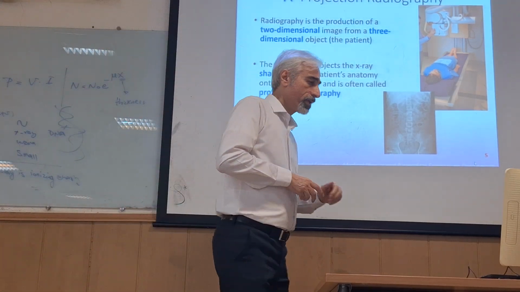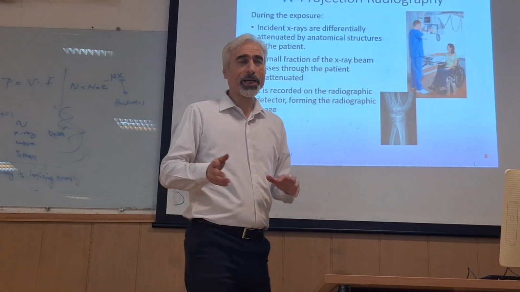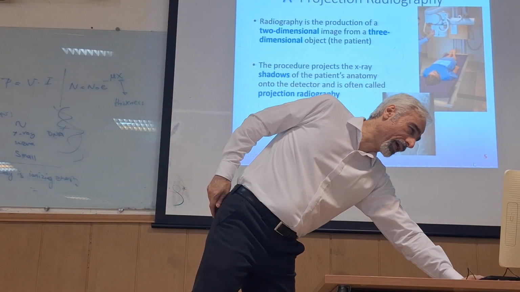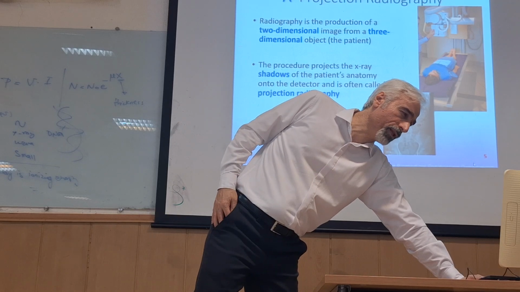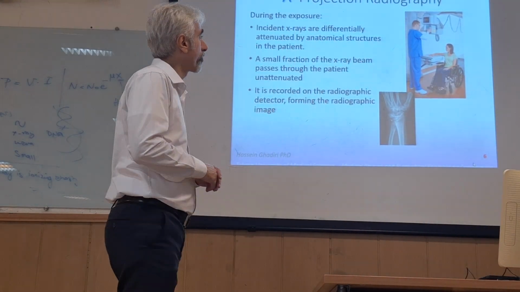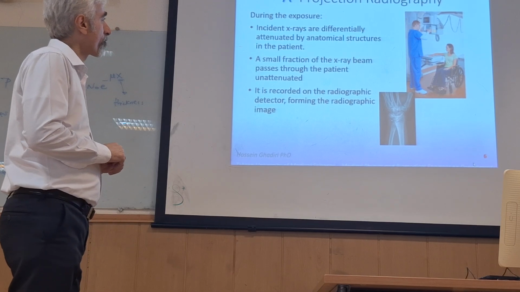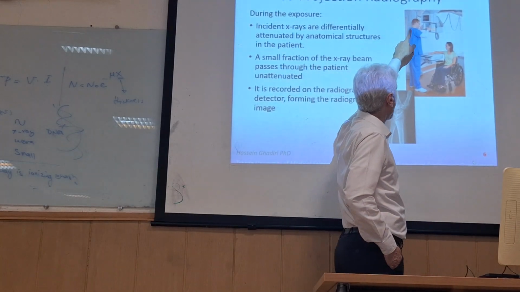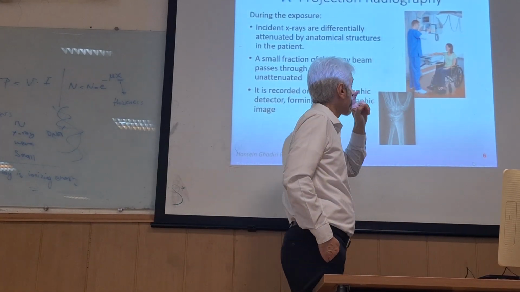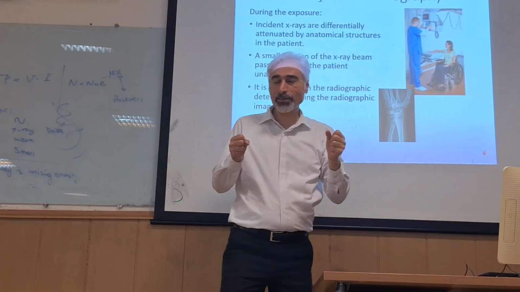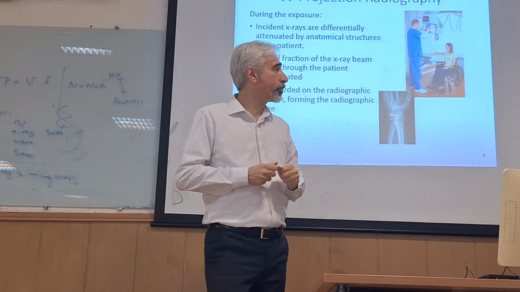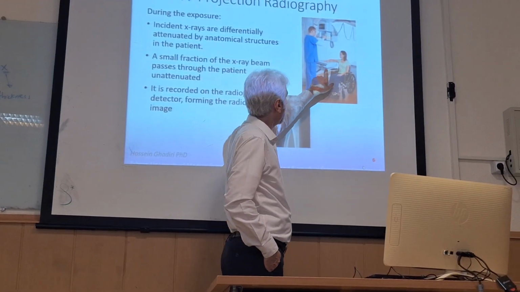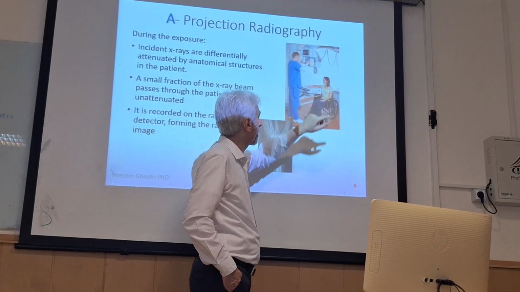We call it projection radiography. Different organs can be imaged. For example, here we have the image of the abdomen and some parts of the pelvis. And here the image of, for example, a hand. Again, we have the X-ray source on the top, a panel to adjust the protocol, and a handle that adjusts the position of the X-ray source, the patient's body, and under the patient's body we have a receptor.